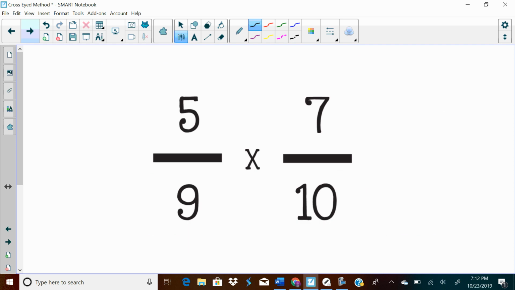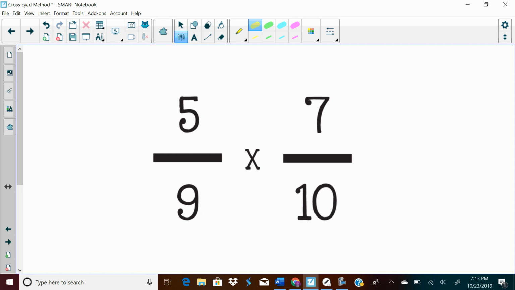Okay, so here are some examples. So we're going to look diagonally at them. So we're going to look at 5 and 10 first. So this one, you're just going to write it down in your notebook. We're going to do a couple together, and then I'm going to stop the video. You're going to try it on your own, and then we'll go over the answer together.